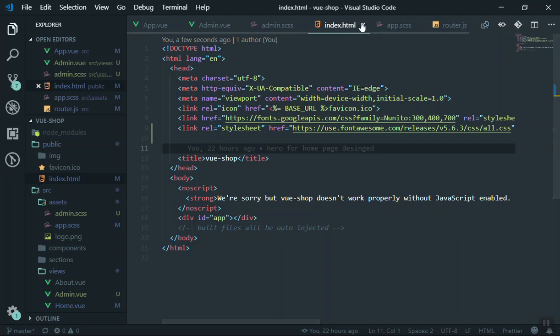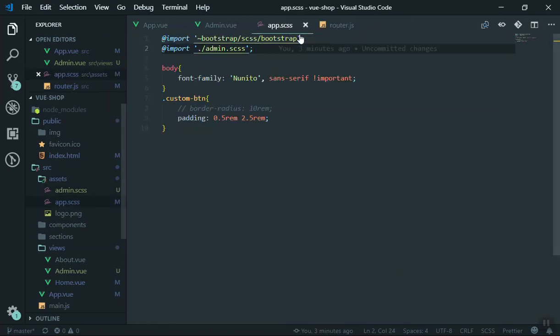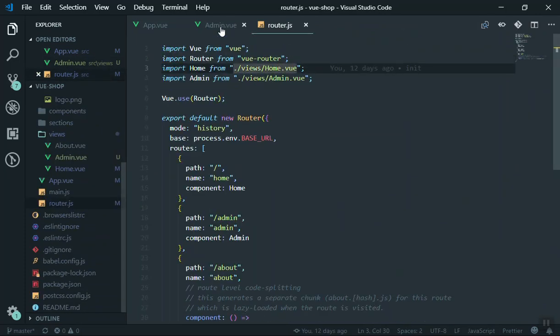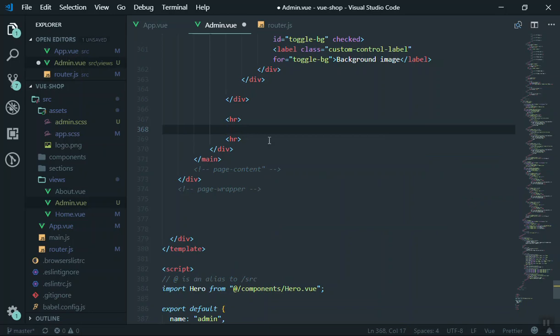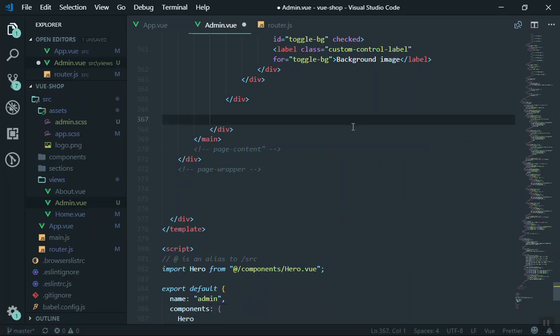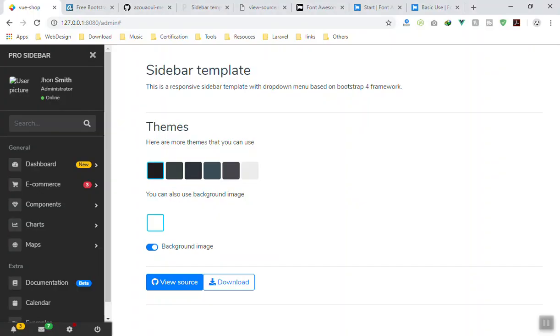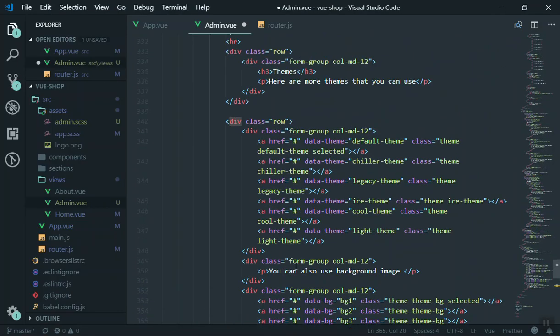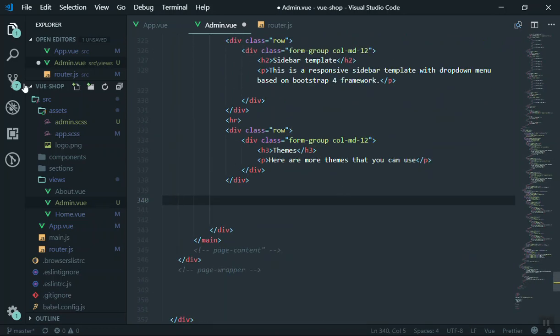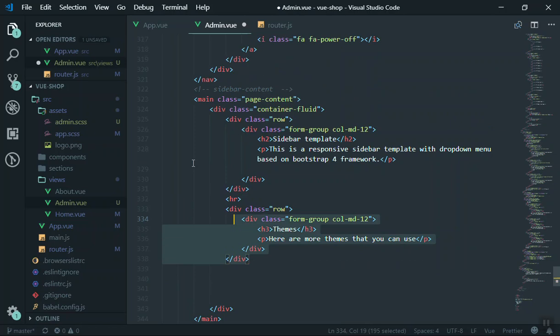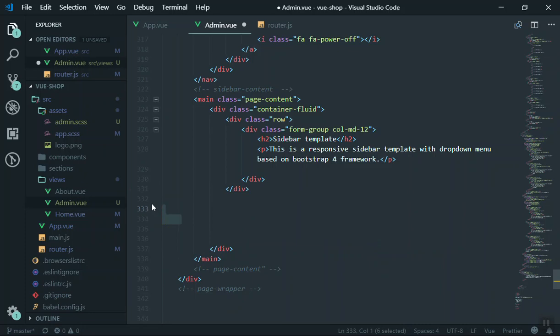So if I come here, I will close some of this for now, and what I can do is come to the admin and customize it. This is the row which they say is the source code. No, I don't need this one. We don't need this HR here, and they can change the background here. I don't need all of those. If you click on this one, it is going to select the whole tag here, and you can remove it. These are the themes they have here. We don't need them. Actually, I can remove this portion also. This is going to be our page content, which we can display later.